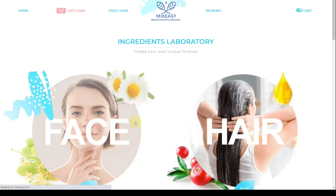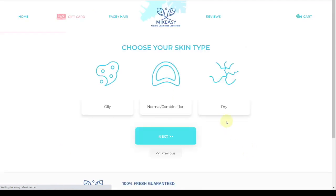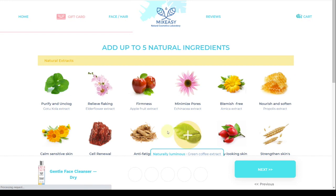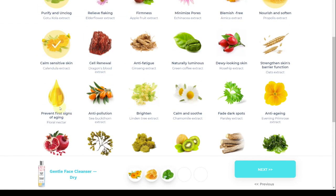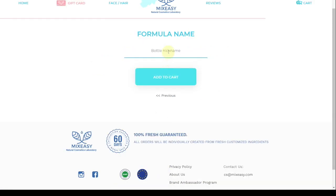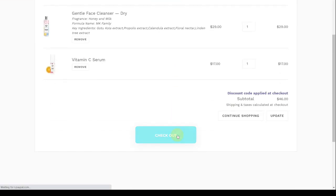So guys, for the category, I click on face. Then I scroll down to gentle face cleanser. Since I suffer from dry skin, I click on dry. My top 5 natural ingredients are purify and unclog, nourish and softening, calm sensitive skin, prevent aging, and brighten. Next, you choose your fragrance. I chose honey. You can make your own formula name, so I put MK Family as the formula name. Then I add that to the cart, and then I go check out.